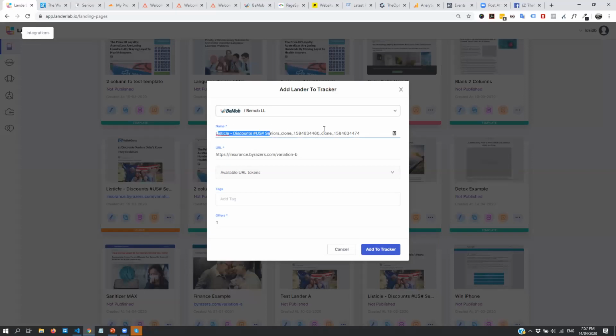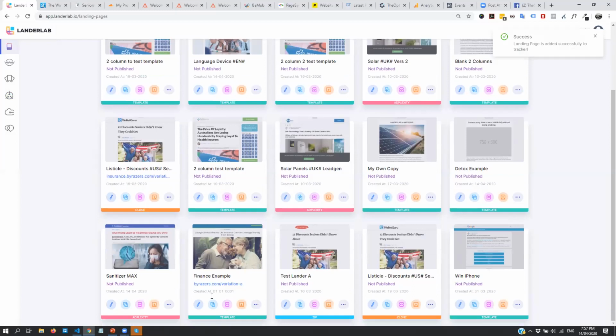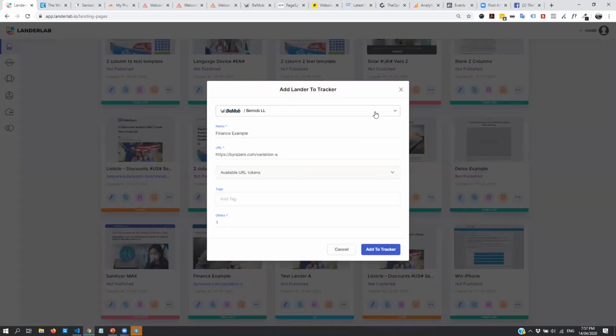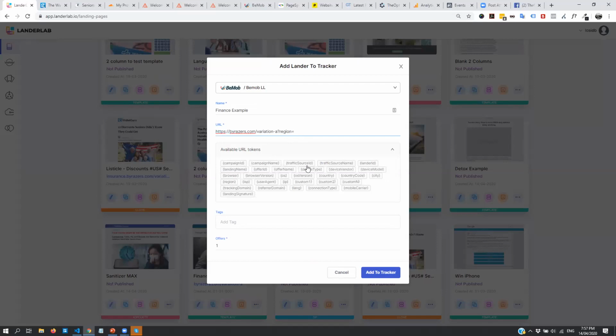So let's say I have the names already specified in here, and I will just click on add to tracker. I can specify any tracking tokens if I need to, which I will do in this example. So I will just add a question mark, and maybe I want to do some customizations in terms of geolocations or the detected location from our tracker. So let's say I will add a parameter like region equals, and what I will do is just get the tracking token parameter from my tracker. In this case, I will use the country.